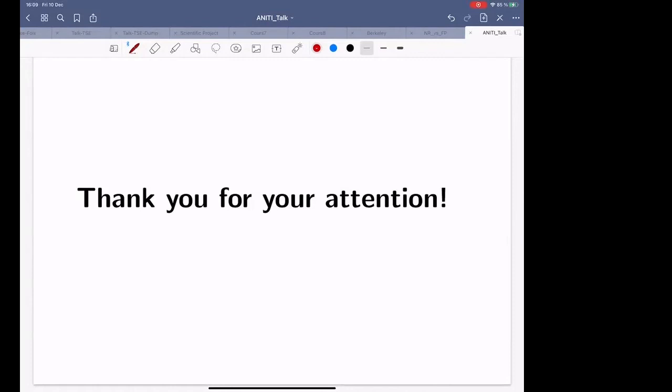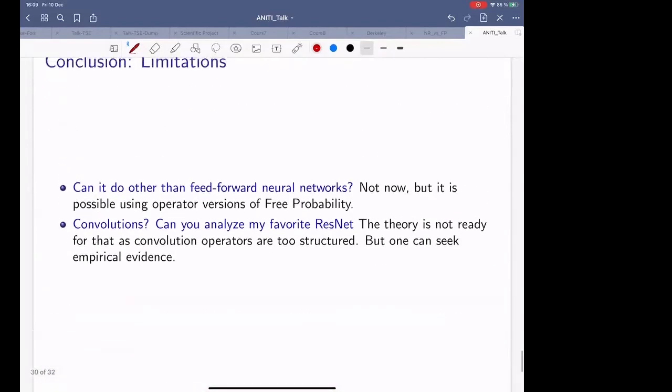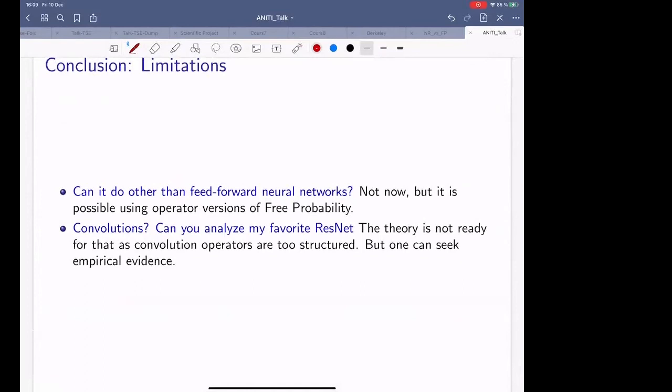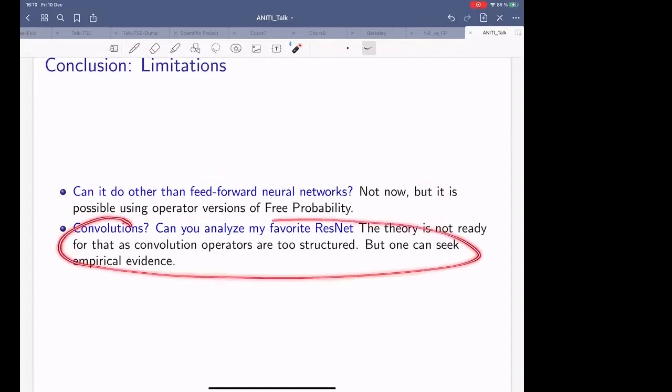Well, let's say that this is just the second, maybe third work of its kind using free probability. And it's by far the most numerical one, showing also that it correlates, that it computes things, that it's relevant. So now there's a huge lot of catching up to do. We need to do other architectures than feed forward, and there are things there, but you need to catch up. And for convolution, I think this is not possible theoretically, but you should do something empirical.